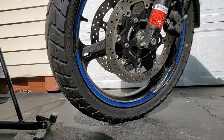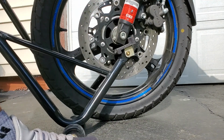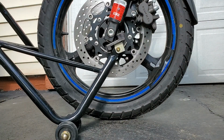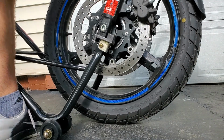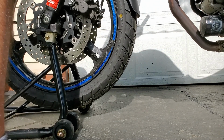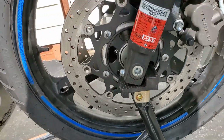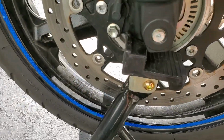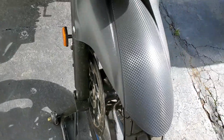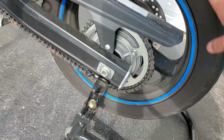The front does not fit as well on this either. But you can put it up on it. Just takes a little finessing. There you go. Again, I don't love the front fit. I'm fine with that on this side. That looks sturdy. But when you come over here, you see how this is not even touching the bottom because this piece gets in the way. I don't love the front stand fit on either one, but the back is okay. And as you can see, you get a decent amount of clearance.